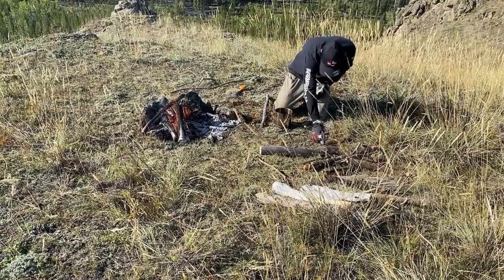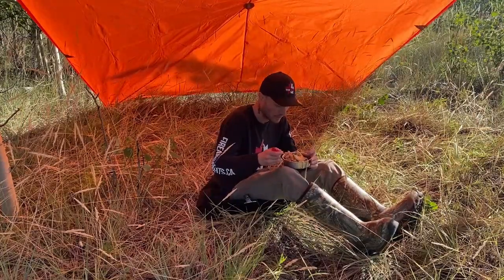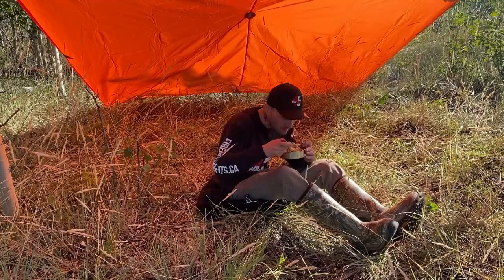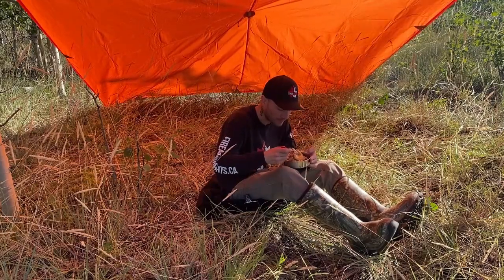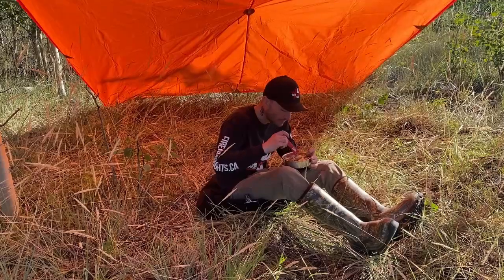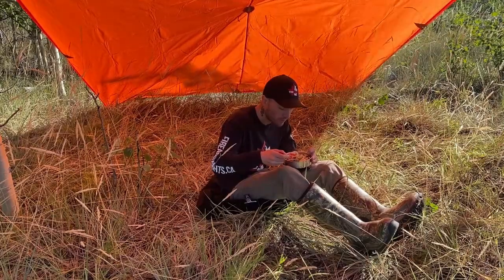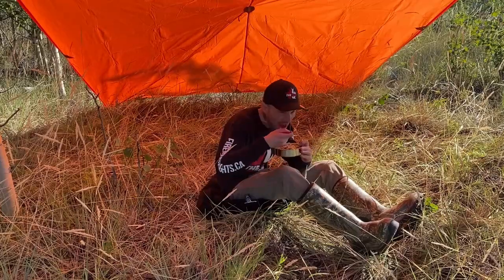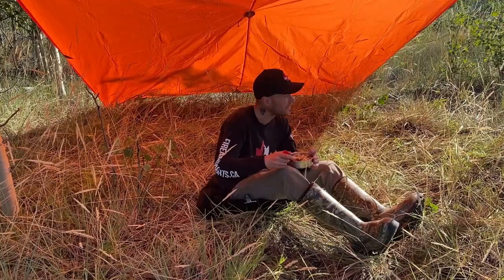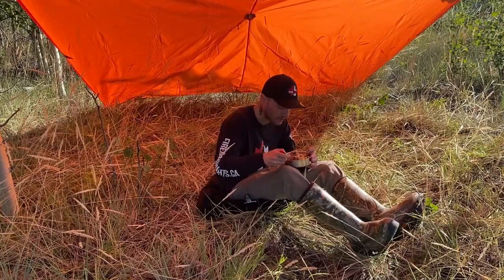Perfect. So, finished cooking. Now just started eating. Yeah, so we got, like I said, onion, more onion, egg, bacon, topped with some avocado. This is delicious. And garlic. Beautiful day. Get out in the woods, up on this bluff here, cook some food, under the tarp. It's a good time.